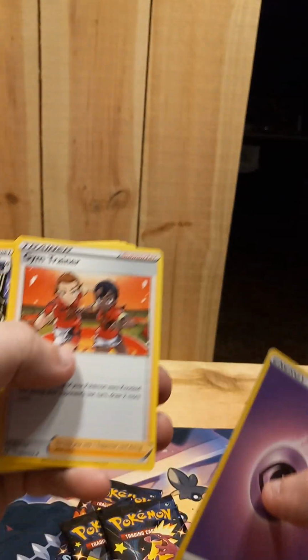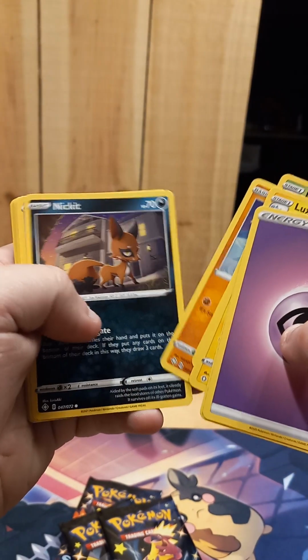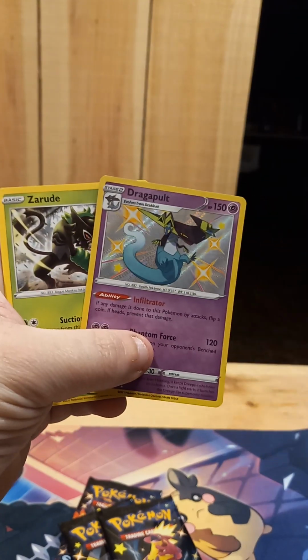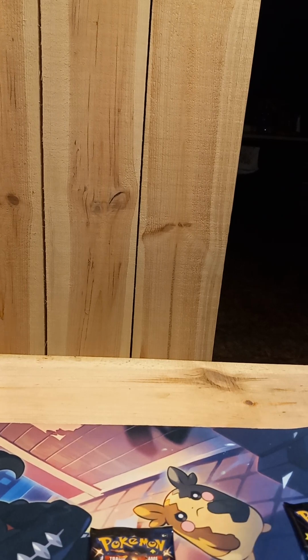One, two, three, four. Alright, Psychic Energy, Gym Trainer, Luxio, Dartrix, Trapinch, Nickit, Weasel, Shinx, Trapinch, Dragapult Shiny, nice. And there's the Zarude. Alright, three left. We'll save Charizard for last.